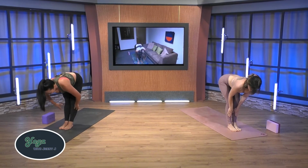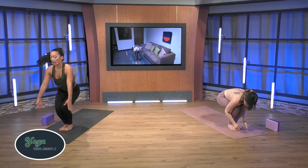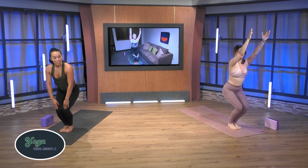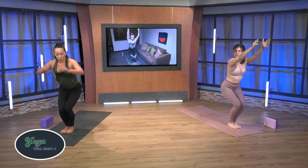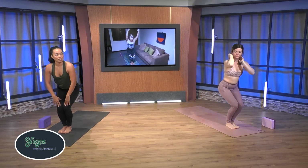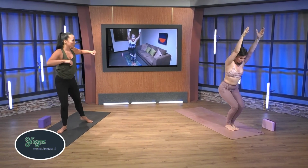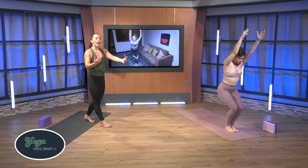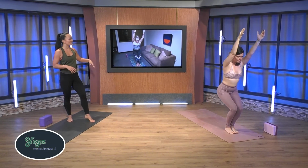And on your exhale, hands come down, bend those knees super deeply, and then let's come up to our chair pose, Utkatasana. So take a quick moment to take a look at your knees and your toes, okay? You wanna make sure that you can see all 10 toes here, and you wanna be framing your face. So take a look. Natalie is doing this beautifully. Her knees are right behind the toes slightly. She's bending deeply into her legs and her heart is lifted.